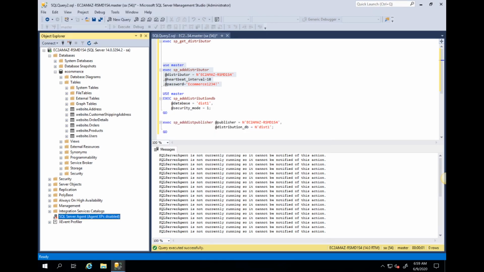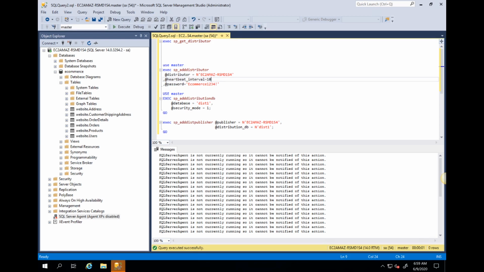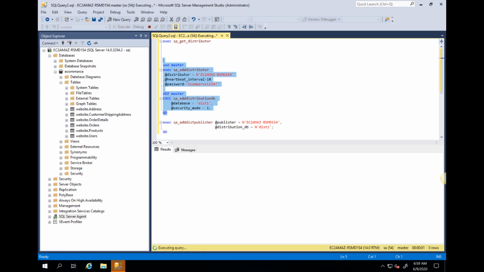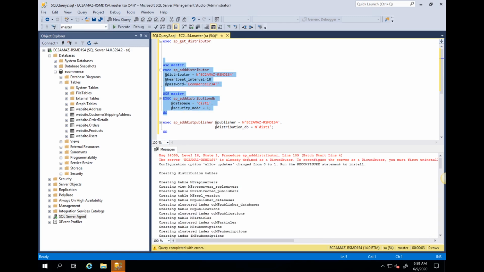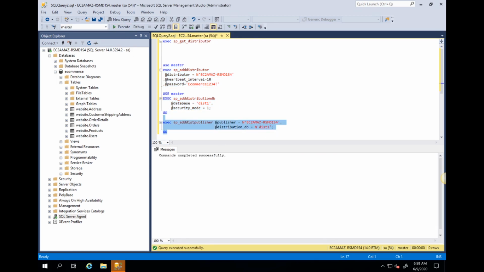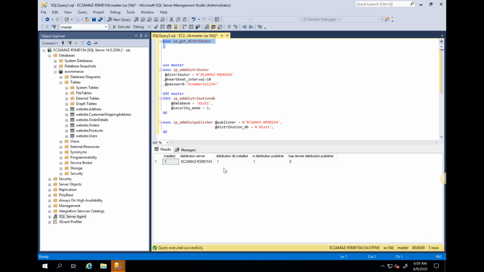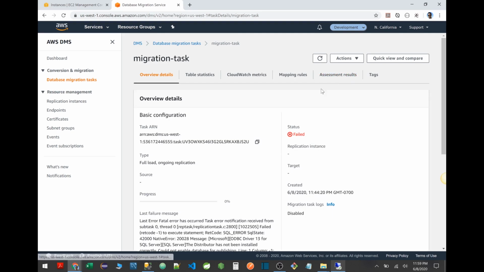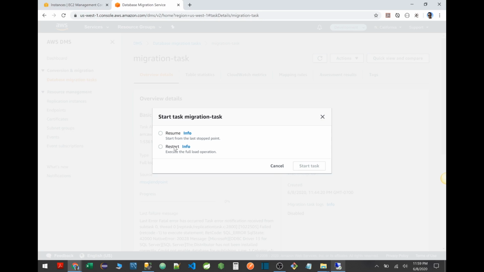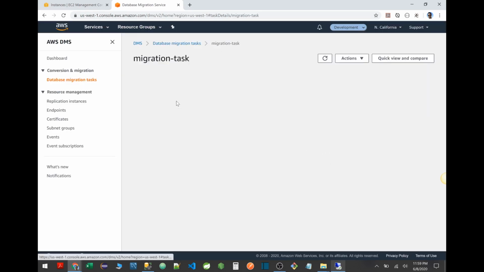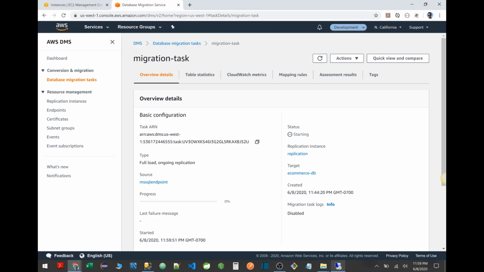The reason the distributor is not working is because this server is not set up as a distributor or a local one. So we're going to just go ahead and start this as a distributor. There you go. We're going to create this one. It's already identified, and we're going to add this to our distributors. Now if I run this command, you guys can see we have one installed, and this is my distributor. I go to my migration task and go back there. And if I restart the job, hopefully I should be seeing the progress of data migration very, very soon.